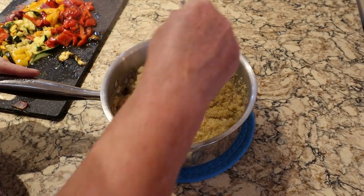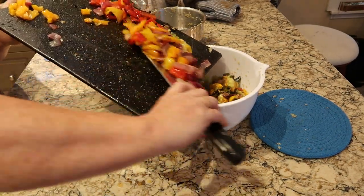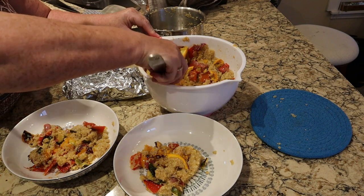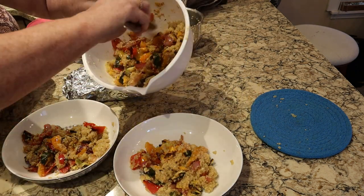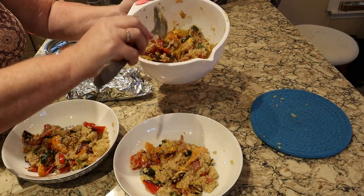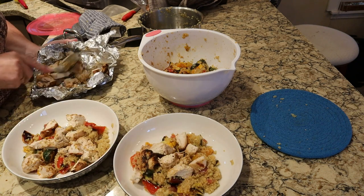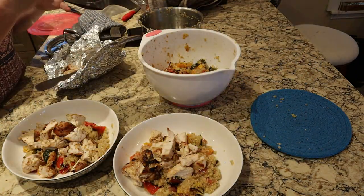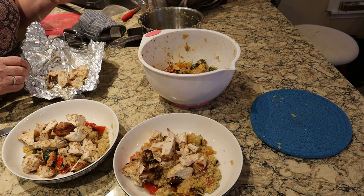Now I'm just going to fluff up the quinoa. I'm going to take my fantastic bowls that I bought at Dollarama and pop the quinoa in. Now I'm going to pop in all these gorgeous veg and mix it all through. Look how much I have left — I have plenty there, possibly for tomorrow night's dinner. You might just have it as a vegetarian dish tomorrow night. If you were cooking this for a family, you could just add the chicken in. But the reason I'm keeping it separate is that I now have a vegetarian dish for lunch. I'll keep this little bit of extra chicken and we can make a sandwich with it.